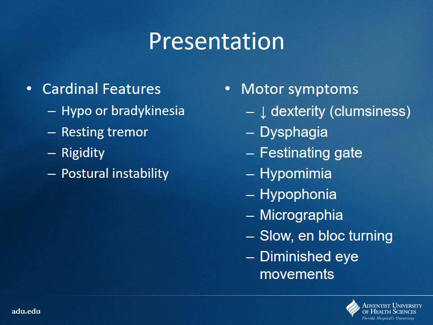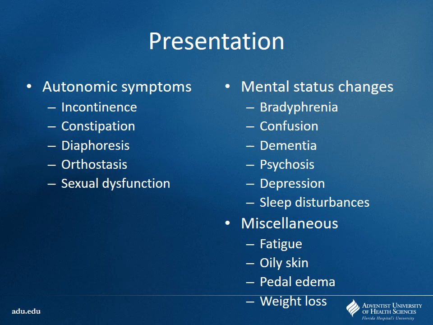So again, looking at those four cardinal signs of Parkinson's, you're going to have bradykinesia, so it's very difficult to make and initiate movements, that resting tremor, some rigidity, and that postural instability. There are other things that come about as well, especially as they get more and more progressive. So you can see a lot of motor symptoms. Again, you can have things like dysphagia, a difficulty swallowing at some point. This is a lot of the reason they can't perform their activities of daily living. This is when they usually need some sort of institutionalization or home health care. They have a very difficult time initiating these movements, and when they do initiate them, they're usually less pronounced than they would be with normal dopaminergic transmission.